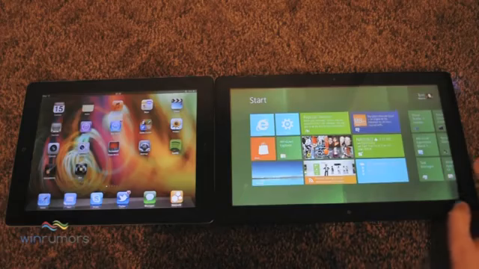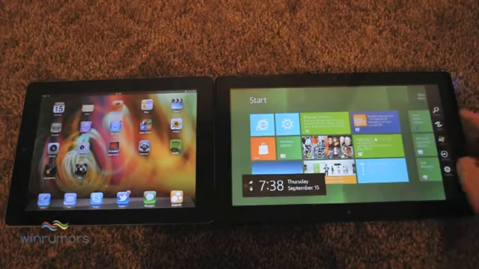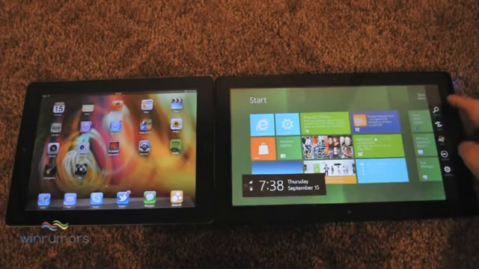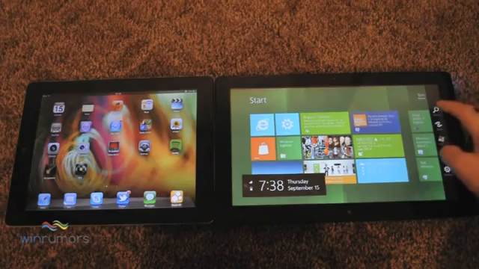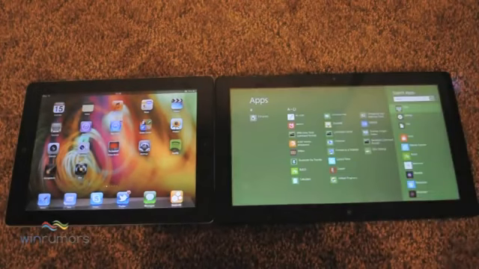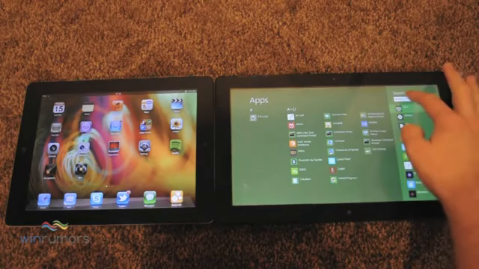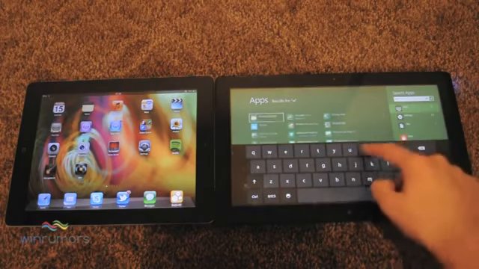Now on Windows 8 the search experience is a charm on the right here. So you swipe from the very right hand side to the left, and you'll get the search there. Now the first thing you'll notice is it'll give you an app list, and you can literally just go in and start searching.